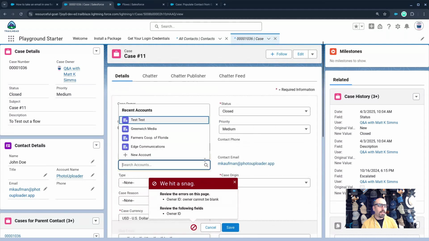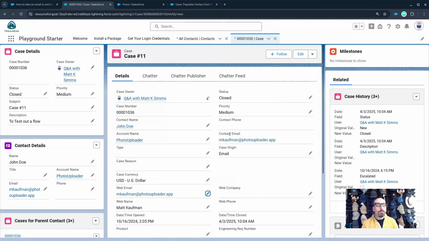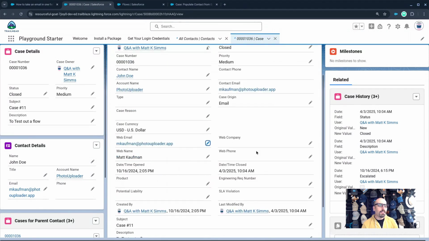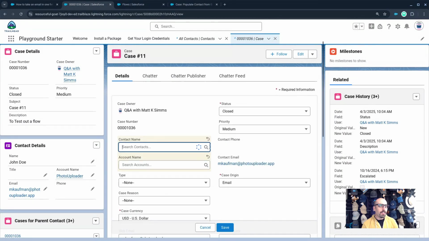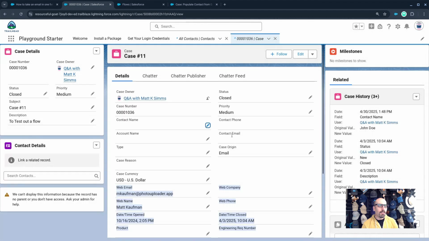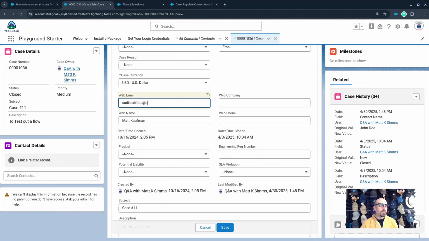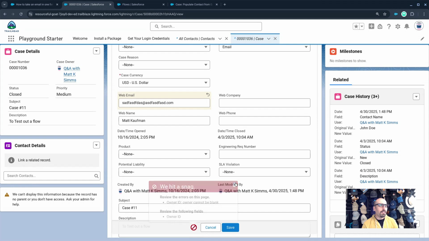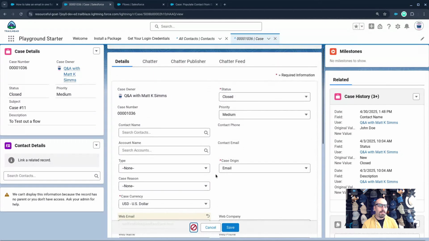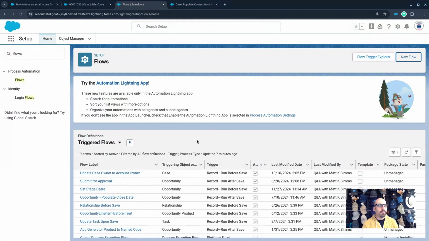Oh, okay. Let's see if we can figure out. Well, that's interesting. That is interesting. Okay, it's saying owner ID cannot be. Oh, okay, never mind. Don't know what was going on there. Unless, nope, getting it again. What does that mean? I wonder if I have something set up from a previous video.